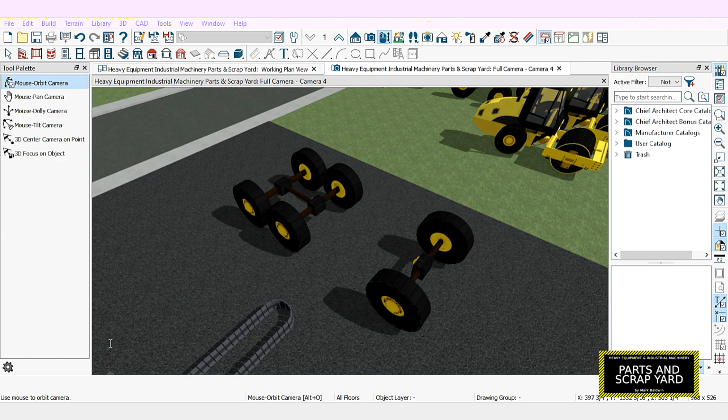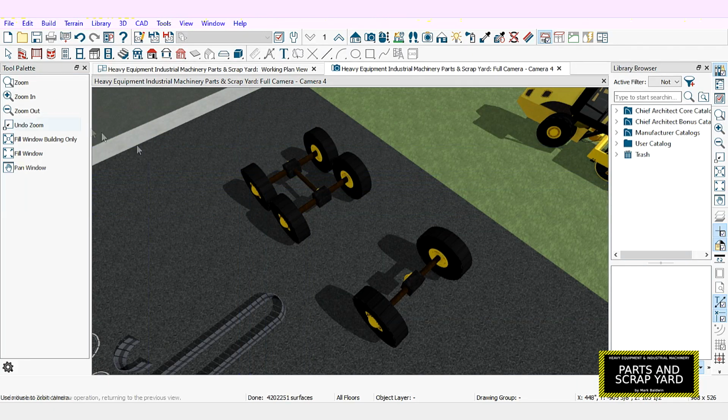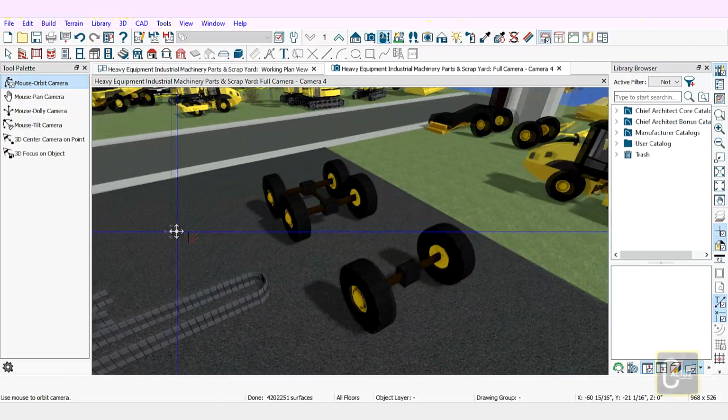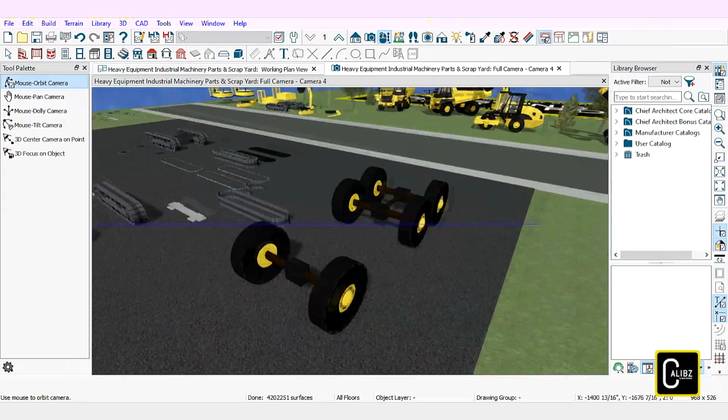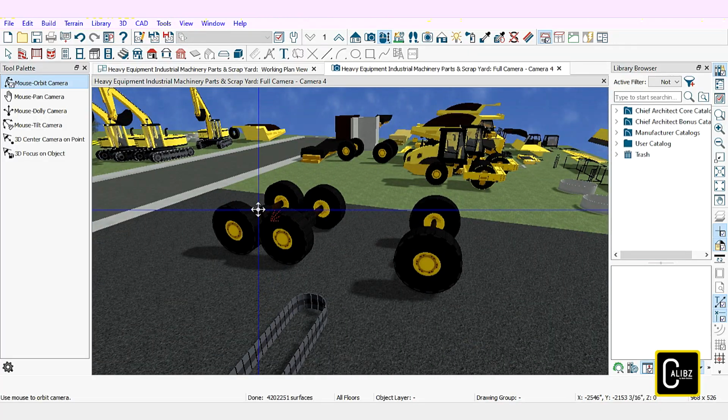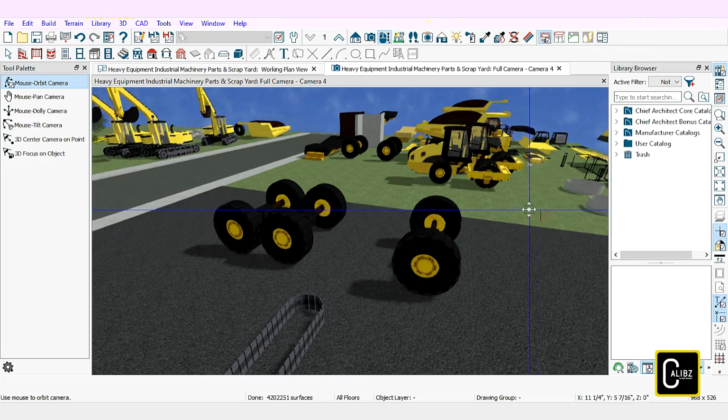Now we can look at it from the sky. It's kind of bird's eye, kind of looking down at it a little bit. So you're seeing exactly where we're going to start. Yeah, we're going to start from here. But by the time we get done, definitely it'll look just as good as the off-road loaders, the road roller, the excavator. And the collection is just gonna keep growing. I want to get this collection up to at least about 50 or more Caterpillar inspired.